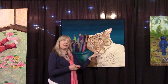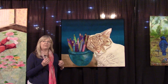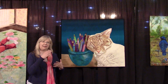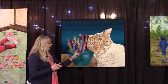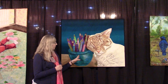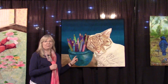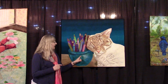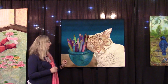I did do the nose by hand. That's hand applique. I usually do the eyes or some part of it by hand with embroidery, because I think it gives it a little bit more dimension. Then I decided what color I was going to use for the bowl, and I used blue because he's orange and I wanted complementary colors. Because in the photo that I took of my cat doing this, it was actually pink. So I thought that would be a better combination.